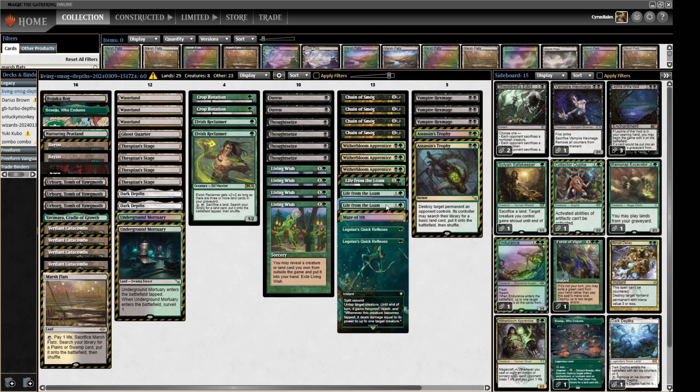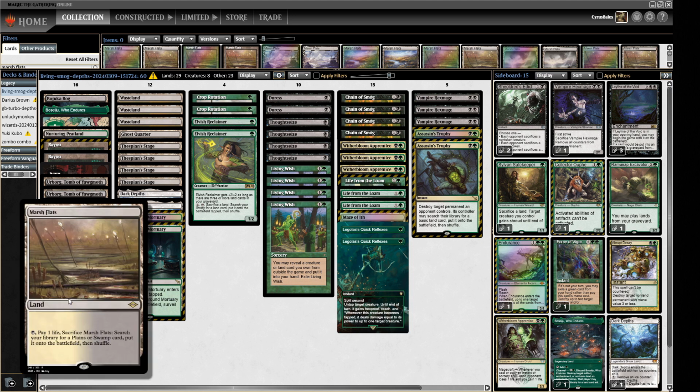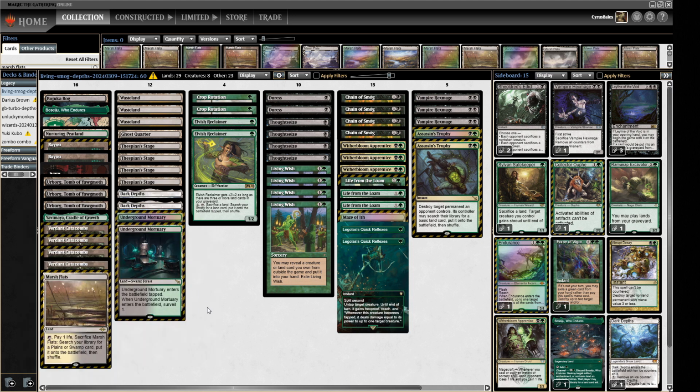Do we want to play the sort of grindy, slower Life from the Loam deck? If so, we're going to need the tools to help us survive that long. So, you know, the Maze of Ith is going to help here. Putting in more Life from the Loams, putting in more things that are good with Life from the Loams. So we go up to 5 fetch lands here, 6 fetchables. That's all going to be pretty useful. That's definitely a fine option that we can go for.